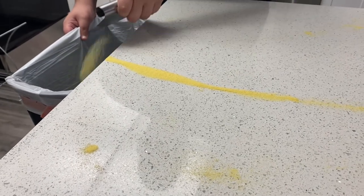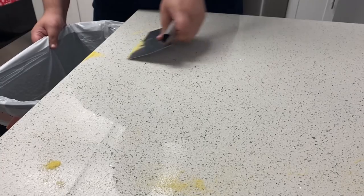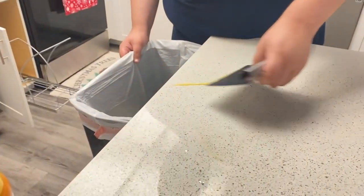Sure, it's still dirty. A clean station's a good workstation. That's an important rule of the kitchen. And if Gordon Ramsay catches you with a dirty workstation, he's gonna stab you. He's gonna get you with the eggs. I think Gordon Ramsay's gonna get you for that one.